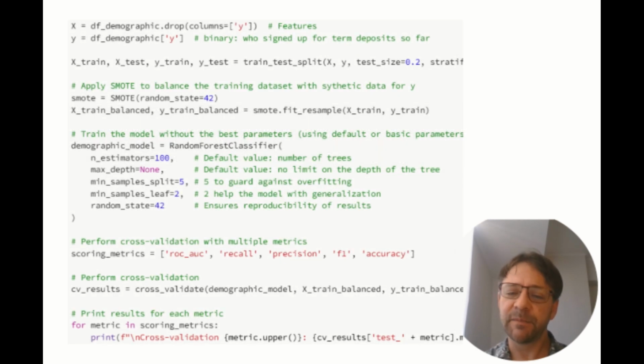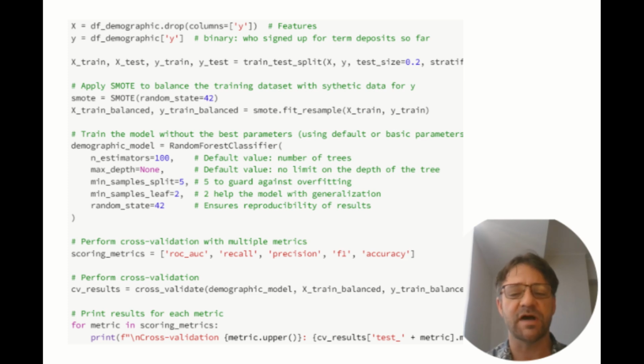We then train a model, and we use SMOTE, S-M-O-T-E, because we have the imbalanced target variable y, to create some synthetic data to balance out our target variable. We then print out the multiple metrics: the AUC, the recall, precision, F1, and accuracy.